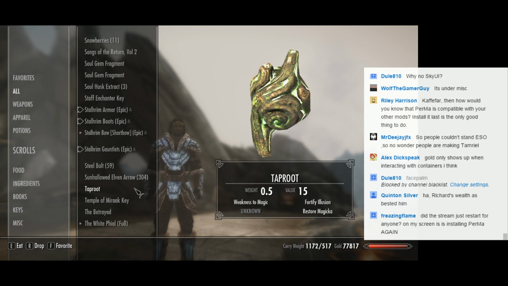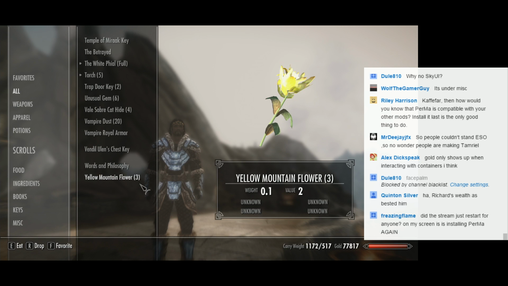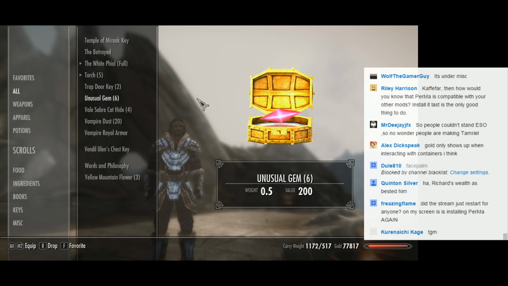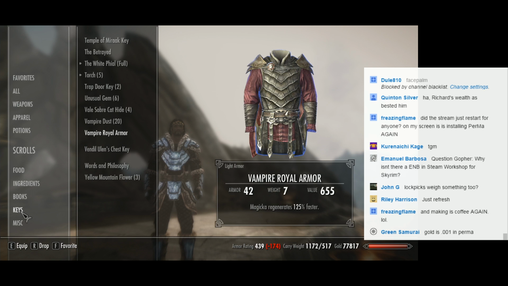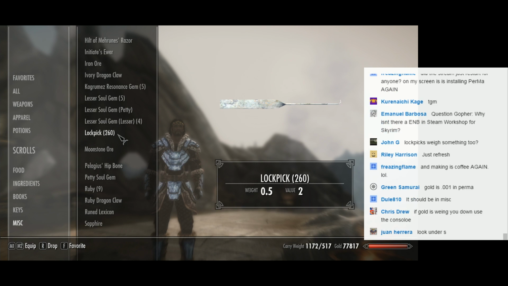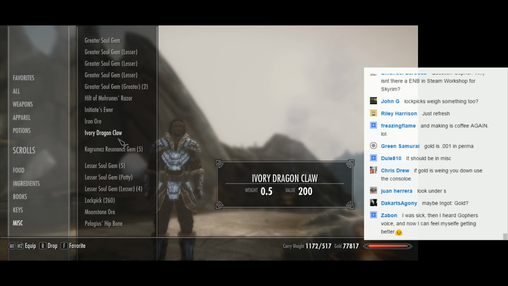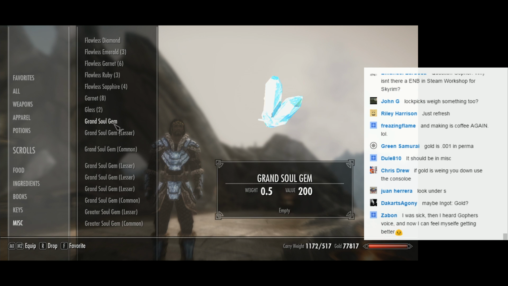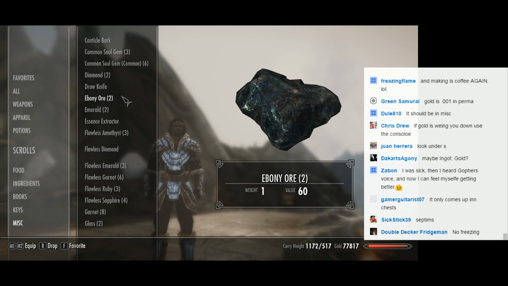Trying to find anything where I have 770. Now, does this mean you can't drop it then? That's a weakness, isn't it? Lockpicks weigh something as well. Right. Lockpicks now weigh half. Whoa, half? Are you kidding me? That's a lot. Okay, so yeah, it's lockpicks. And as I said, I'm fairly sure it's also gold. Gold weighs something.